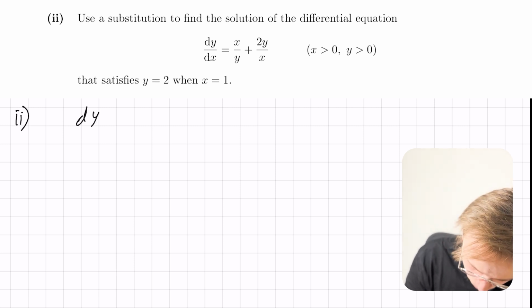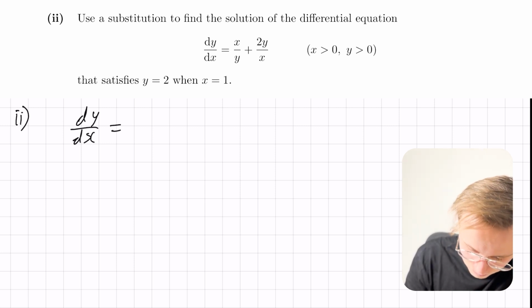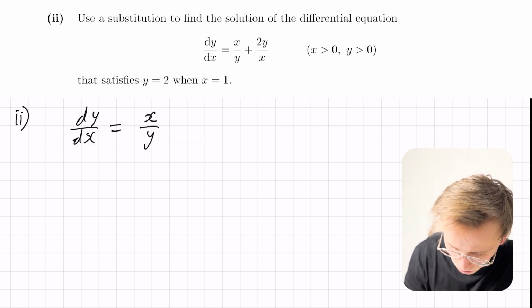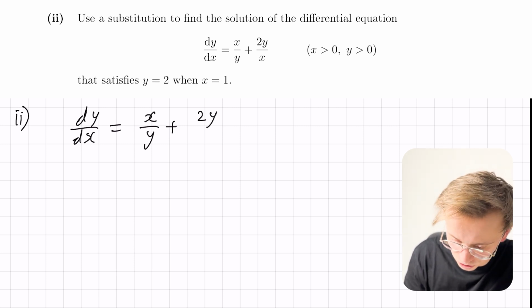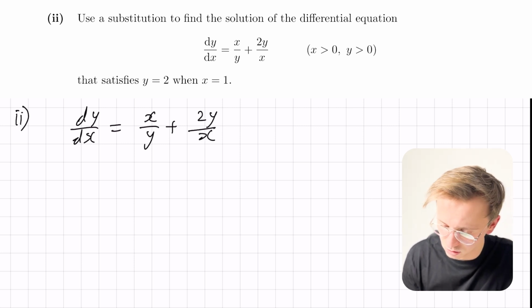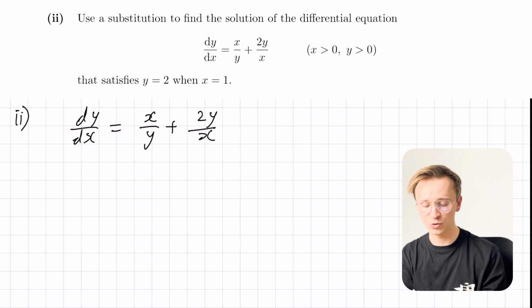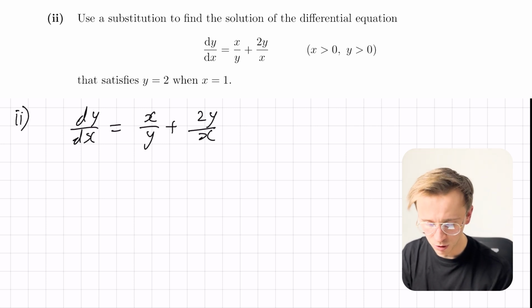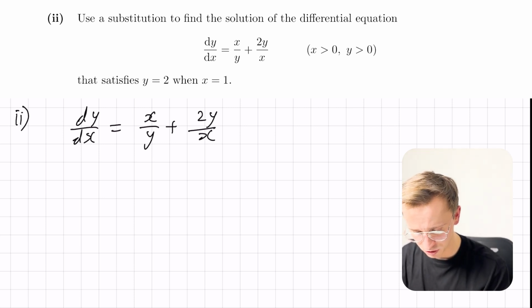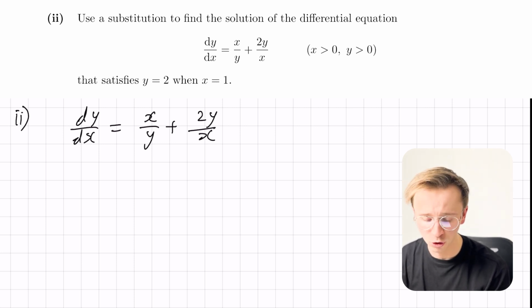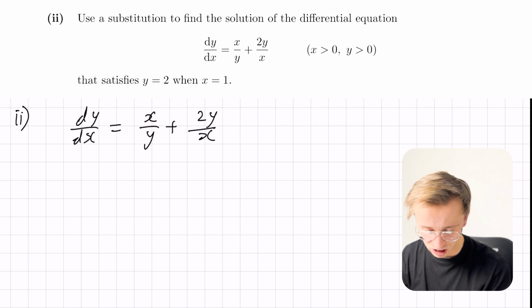So I've got now dy by dx equals x over y plus 2y over x. I noticed in the last one that this y over x cancelled. But if I do the same thing again, if I use y equals ux, it's not going to cancel because I'm going to have 2 of them rather than just 1 of them. So I'll have a 1 over u plus u. It's not generally awful. I could use it.